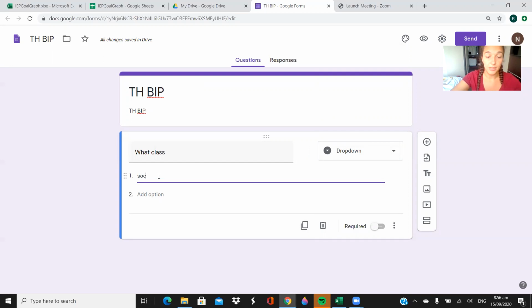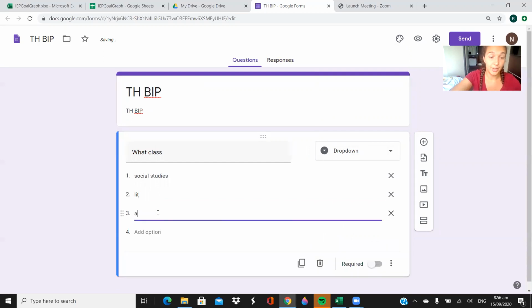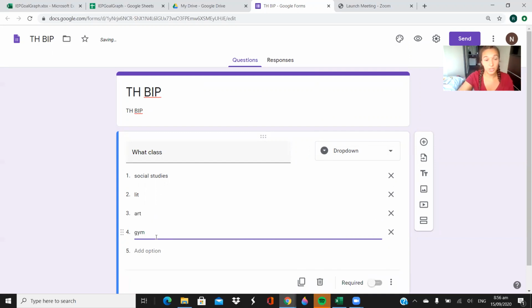So social studies, and then lit and art and gym, and you can just keep going however many you want. It's always going to have this add option thing at the end, but when you do the form, that's not going to show up. So just ignore that for now.